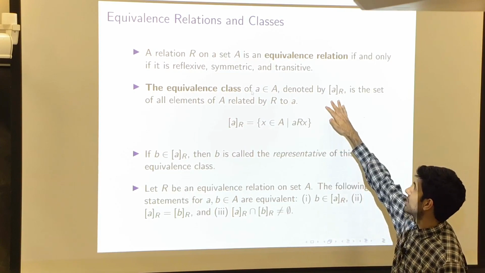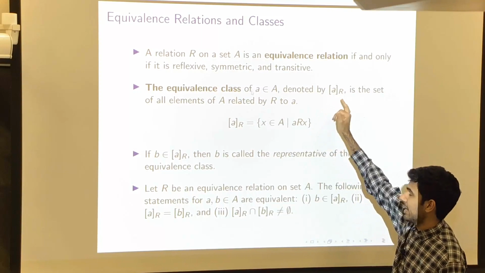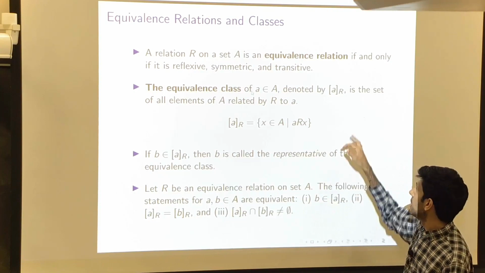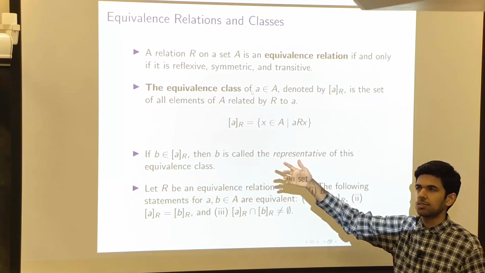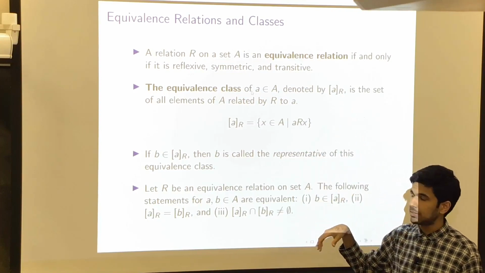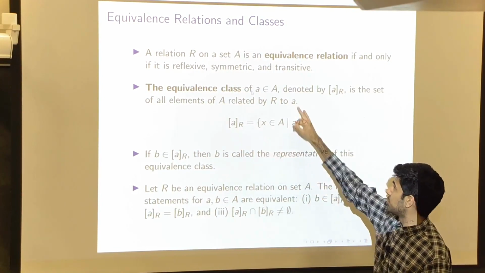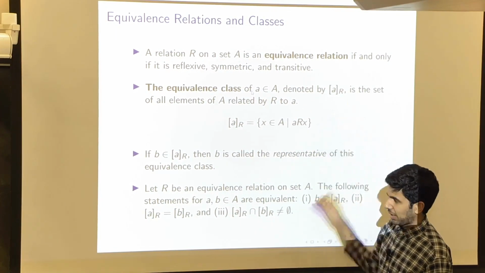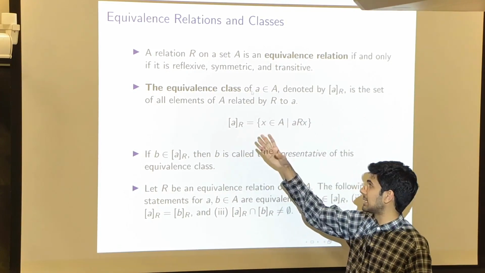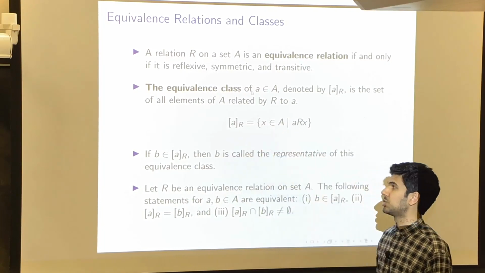And the notation we use are these brackets with some letter inside of it. In this case, we're using a. That just means a is one of the members of this equivalence class. Subscript R to mean that it's the class over the relation R. And this equivalence class is a set of elements. It is a set of elements of A related by R to a, which is what we're using to describe the class. So in set builder notation, the equivalence class is equal to the set of all x in A such that little a is related to x.